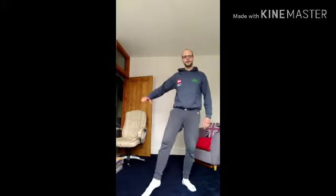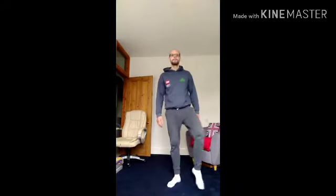Chair in front of you, you can have the chair at the side, so you've got one hand on the side of the chair there. Or you may not need the chair. Back into a pedal.